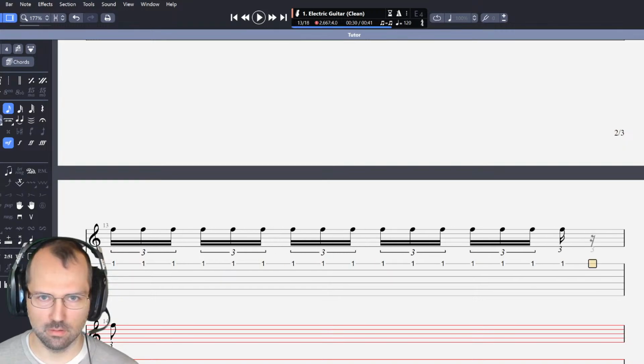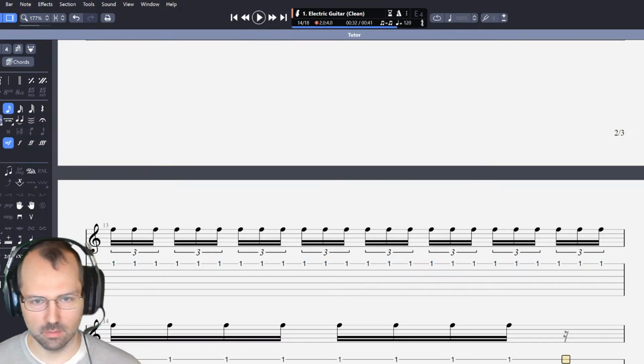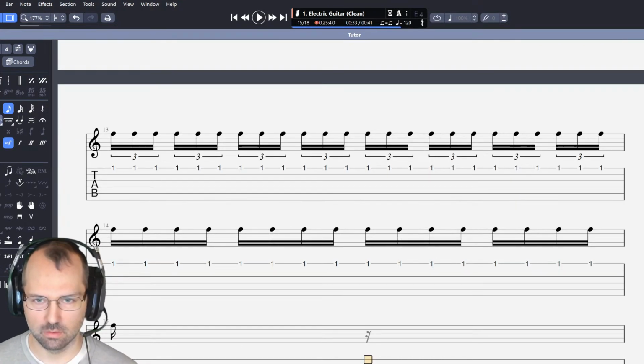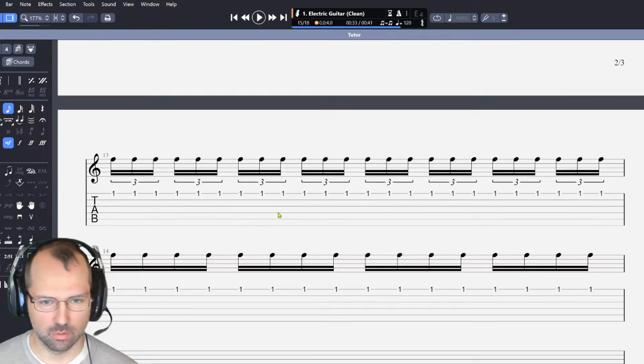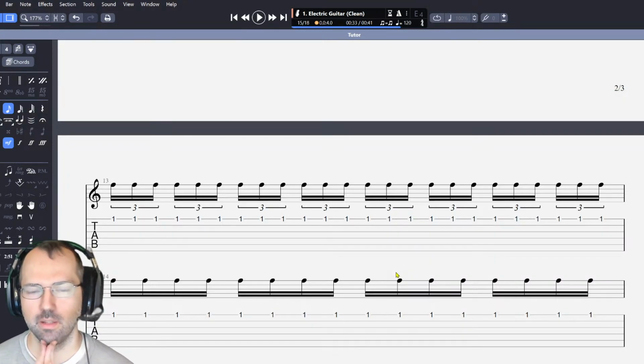Just fill it out. So we have 8 groups of 2. No, sorry, 8 groups of 3 compared to 4 groups of 2. So by default, usually it's 4 groups of 2, but with tuplet, it makes it 8 groups of 3. Now that's interesting.